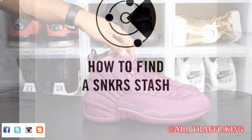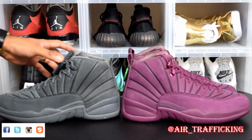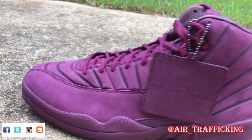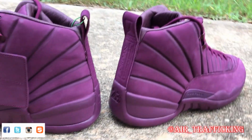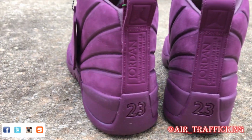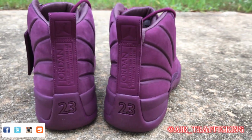Comparing this one to the other PSNY 12 that I have from, I think, 2 years ago, you can see they basically have really close similarities within the upper. The nubuck that they dress the upper in has an ashy kind of real rugged appearance to it. I don't know why they chose to do that. I'm guessing it has something to do with New York. Personally, I would much rather have a nice long hair suede on the upper. That's definitely not to take away from the shoe though.